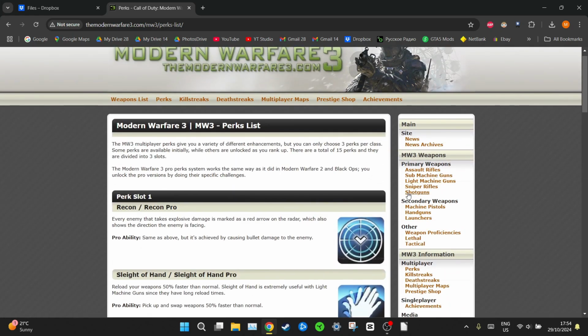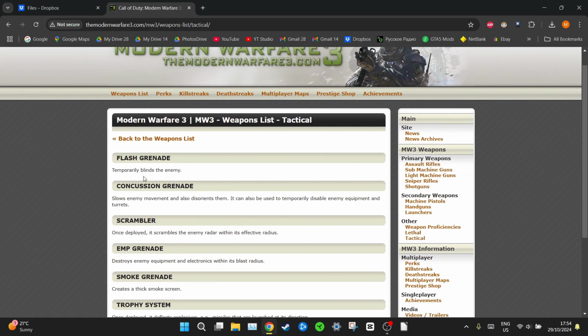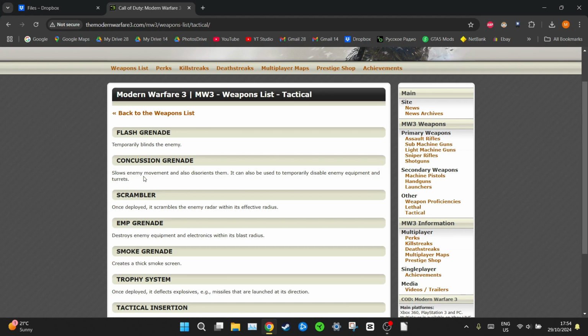Now the tactical. Okay, flash grenade, pretty standard flash, that's good. Concussion, that's good. Scrambler, like, I don't know. I know what it does.